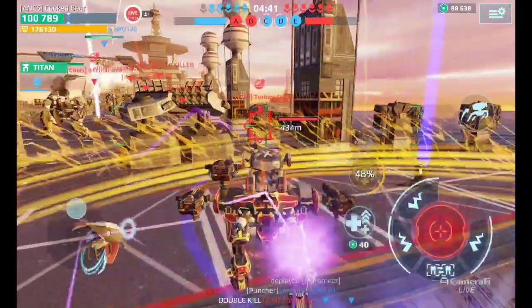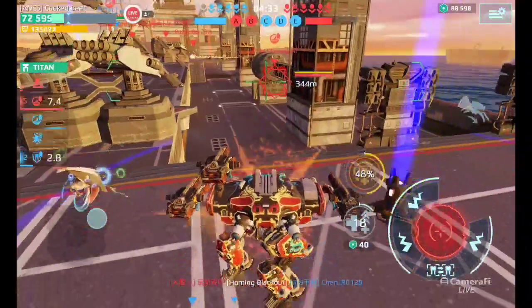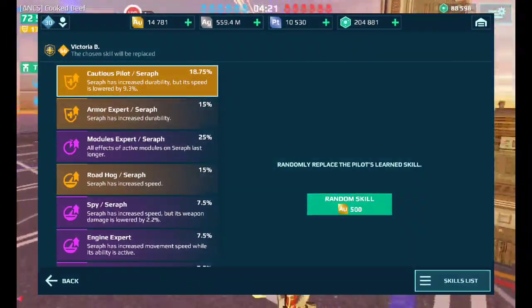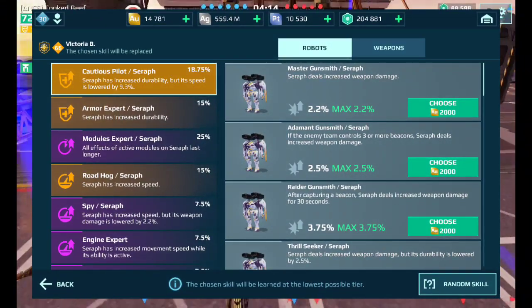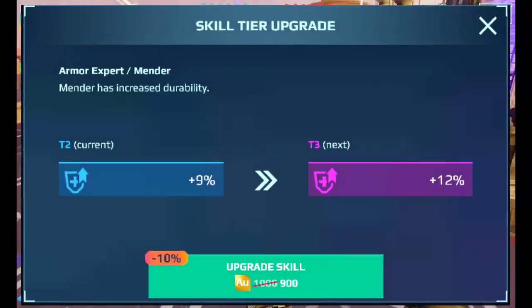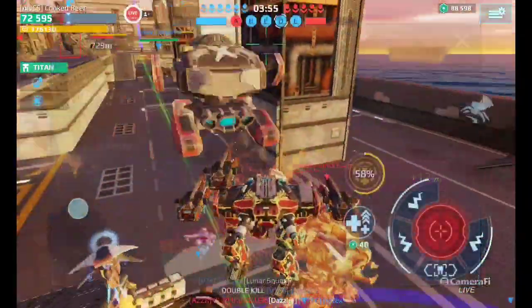Now it's time to talk about pilot skills and how they affect your gameplay in the battlefield. Like for starters, you'll learn pilot skills for free. But if you don't like the current pilot skill that you received, then you can change the pilot skill with some gold. Or you can specifically choose the pilot skill that you want with a bigger amount of gold, as you can see here. Then you can upgrade the tier level of your skill with gold to give you a bigger bonus of that skill.